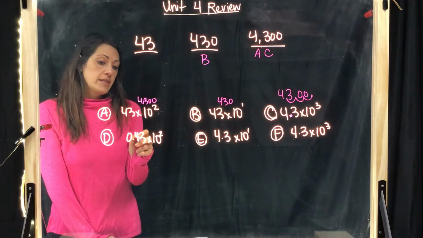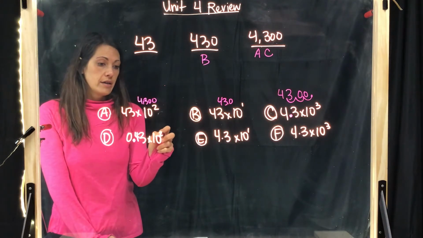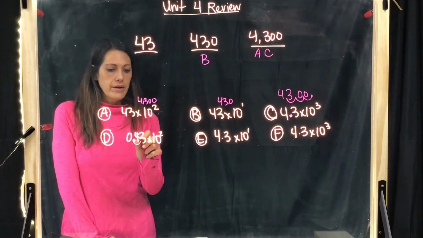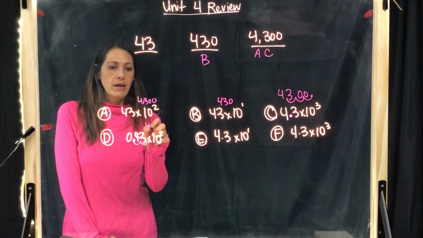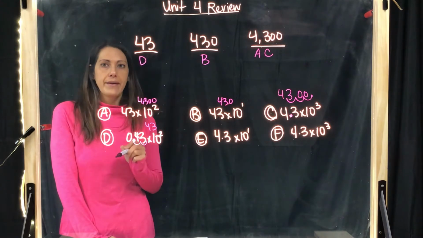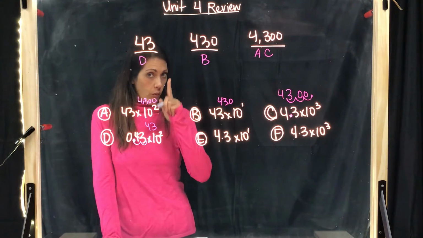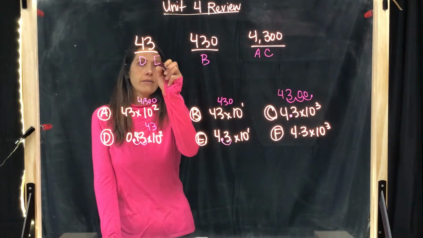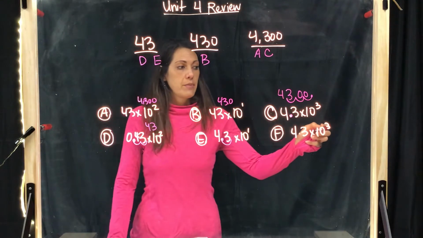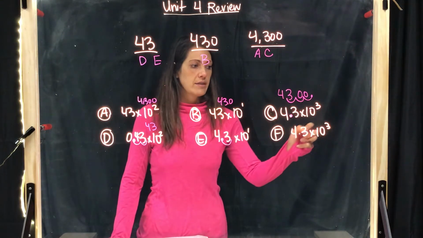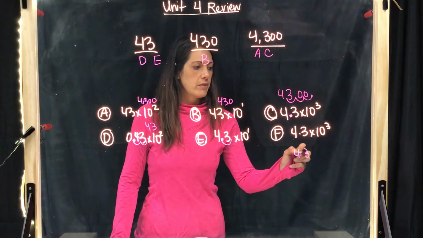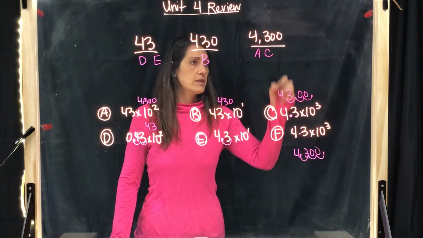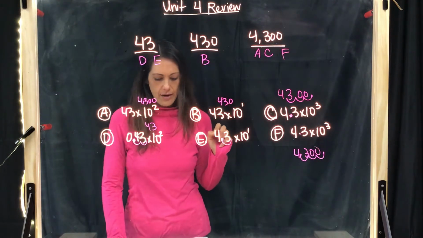Again, I have a decimal right here, and I have 10 to the 2nd power, which means I'm going to move my decimal over twice. 1, 2. So that will make it 43. Okay. Here, I'm going to move my decimal once. It's right here. I move it once. I have 43 again. So that is E. And my last one, I'm going to move my decimal 3 times because it's 10 to the 3rd power. I'll rewrite that so I have room. 1, 2, 3. So it looks like F will go in the last category.